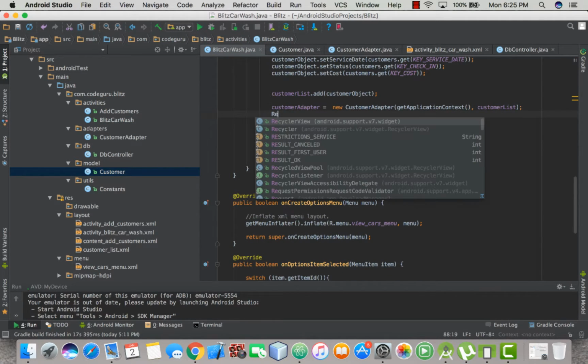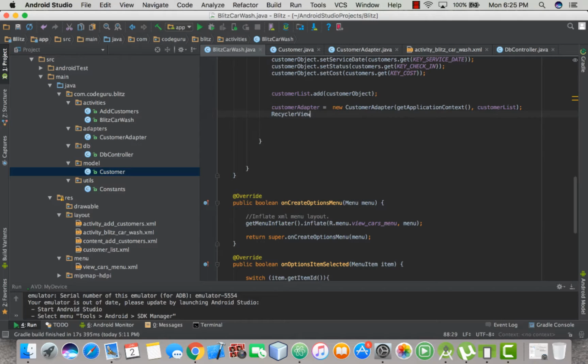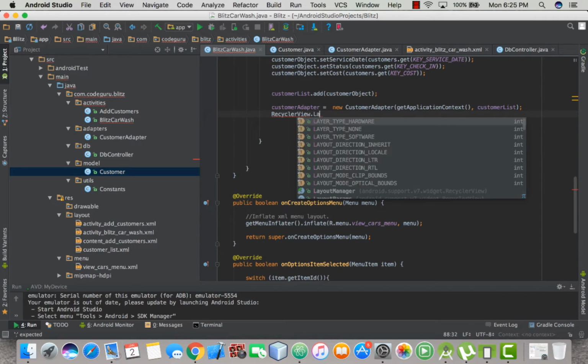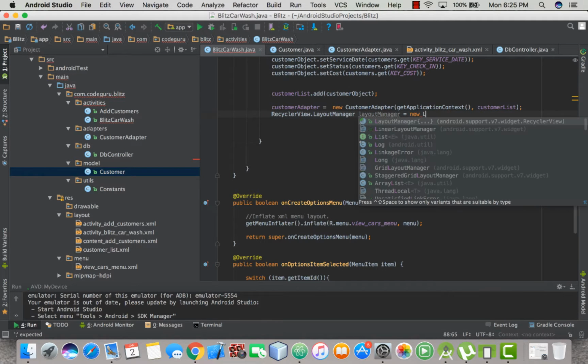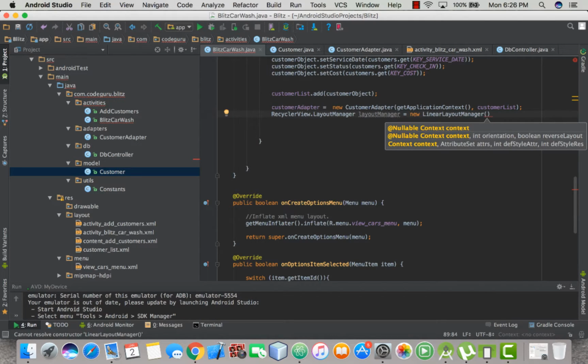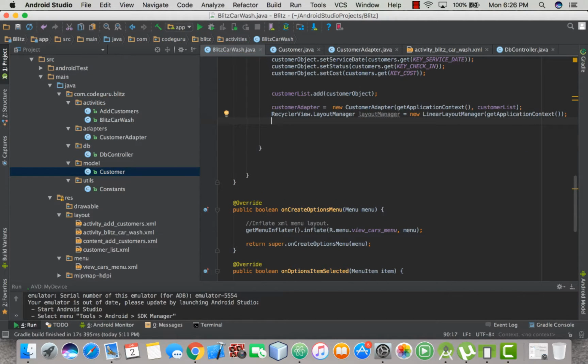So we call upon our RecyclerView layout manager. Okay, the layout manager is equal to new linear. So we're just displaying everything in a linear format. Okay, so we need a context here. Get application context, right? Okay, great.